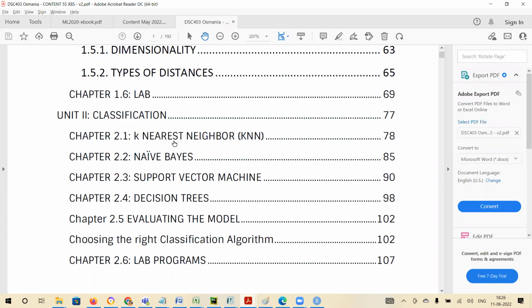So see the goal of decision tree. The goal of KNN is to find the nearest neighbor. The goal of naive Bayes is to find the probability of each of the parameters that we give. The goal of SVM is to find the largest distance between the two data sets. The goal of decision tree is to find different decision groups based on the given data.